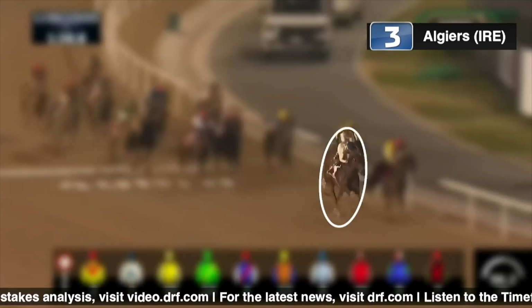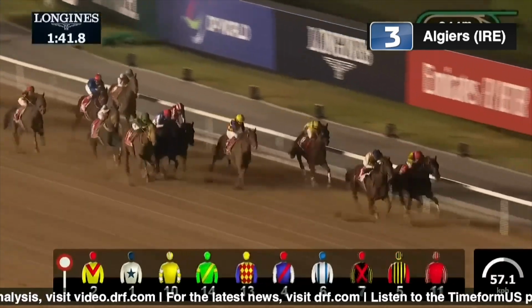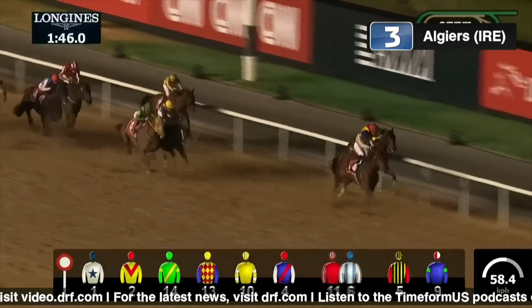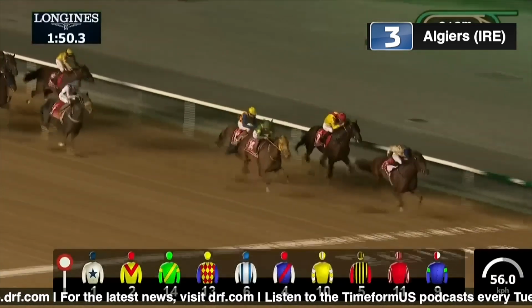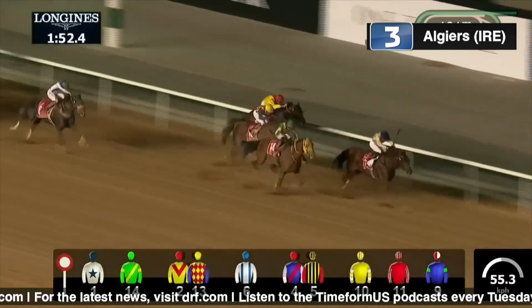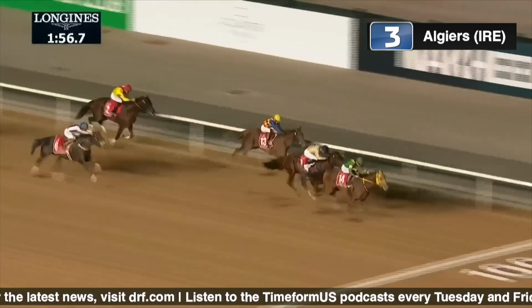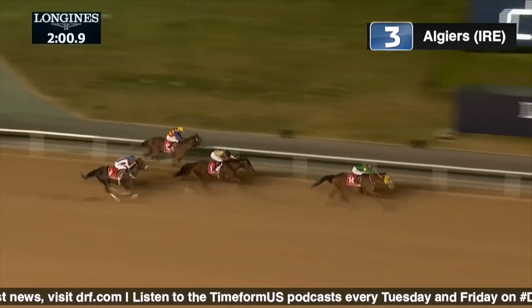That's him ranging up to vie for the lead as they come to the top of the stretch. And for a good furlong here, Ashley, it looks like he's going to win this race. And then things just kind of fall apart at the end. The closers come calling, and the Japanese horse Ushba Tesoro is able to run by him in the late stages. We know that he handles the dirt in Meydan, but that can be a different kind of dirt course than they face in the United States at times. So he's got some things to prove, but there is talent here.